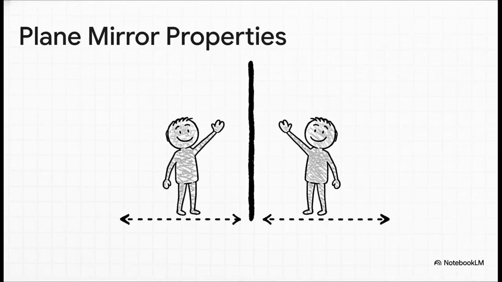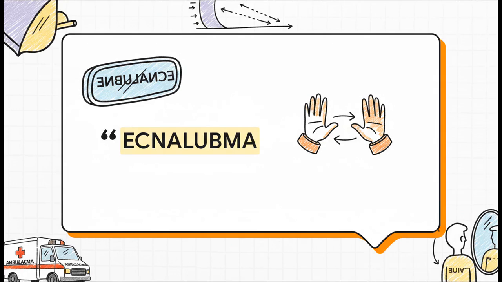Okay, so a plane mirror gives you a pretty faithful one-to-one copy. It's the same size as you, it appears to be the same distance behind the mirror as you are in front of it, but there's one fascinating little twist to this otherwise perfect reflection. And this is the perfect example of something called lateral inversion. It's why words get flipped horizontally, and why, if you raise your right hand, your reflection raises its left. It's also the clever reason ambulance is written in reverse on the front of the vehicle, so you can read it correctly in your rearview mirror.